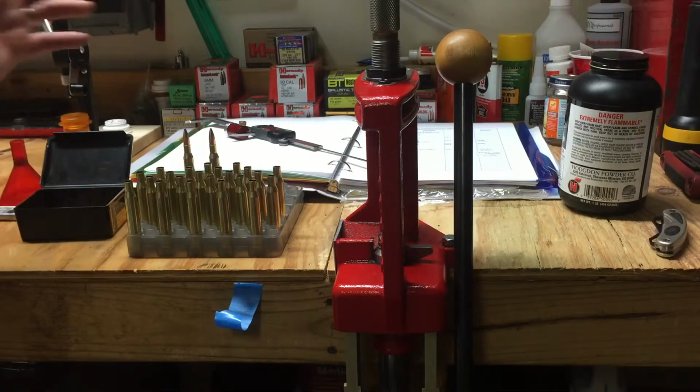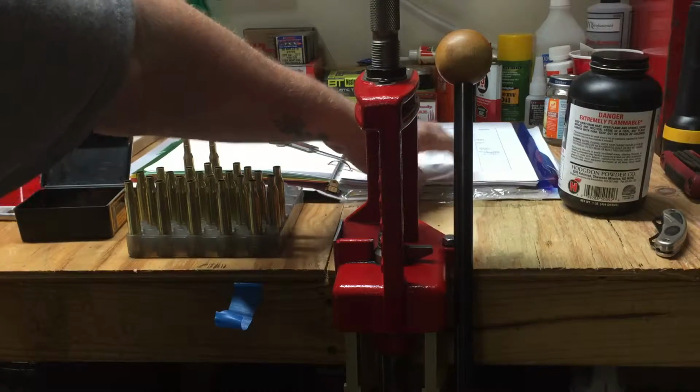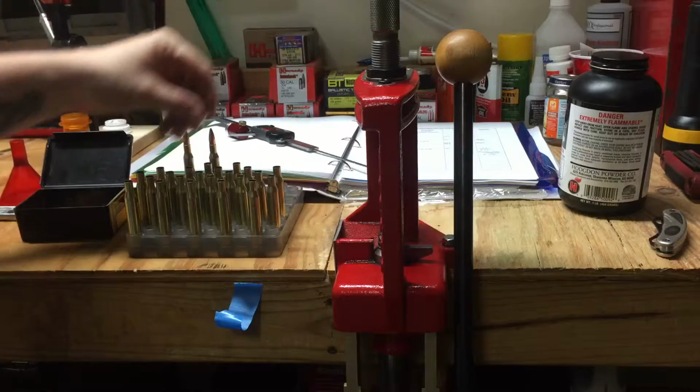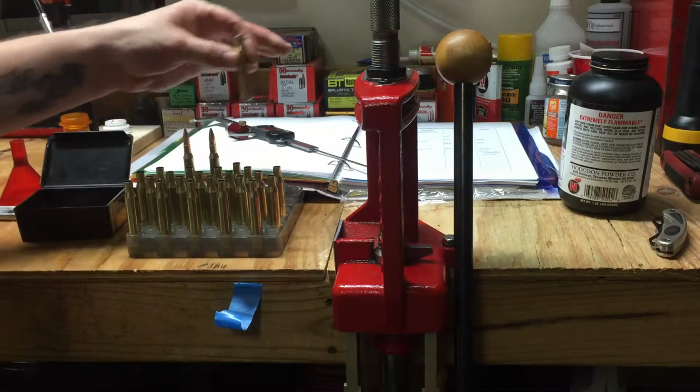So when I'm loading for precision, I pay attention to these things. Now, if you can see in the background here, I've got my book. It's got my data that I've written down for loading these loads for this 270. Everything I do is written down in that book. Unless, of course, I'm just repeating a load, then there's no need. I'll just flip to that page.